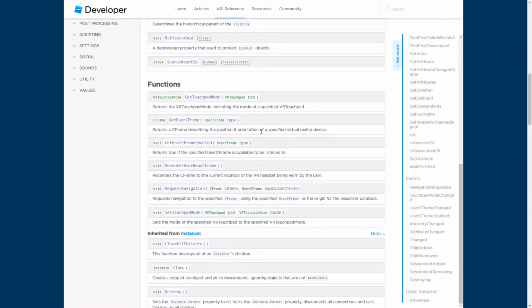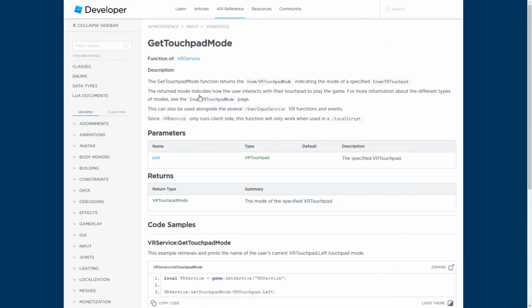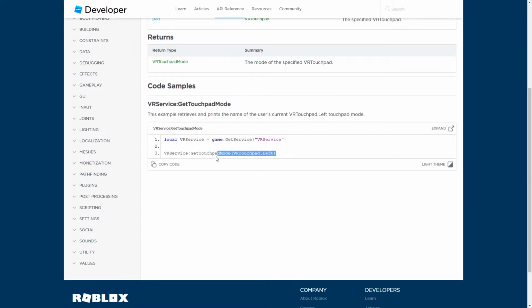Alright, so looking here at some of the functions, we have get touchpad mode, which, as it says here, returns the VR touchpad mode, indicating the mode of the specified VR touchpad, which pretty much means like the VR controller. If you call this function, it will return the specific left or right controller that the player is using.